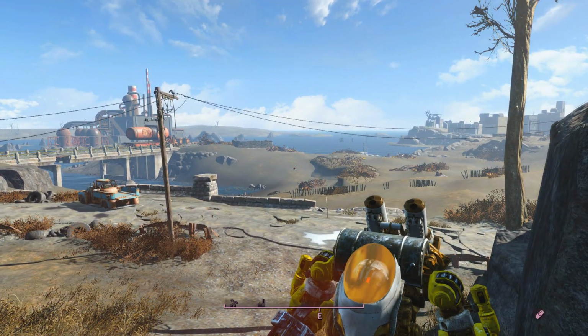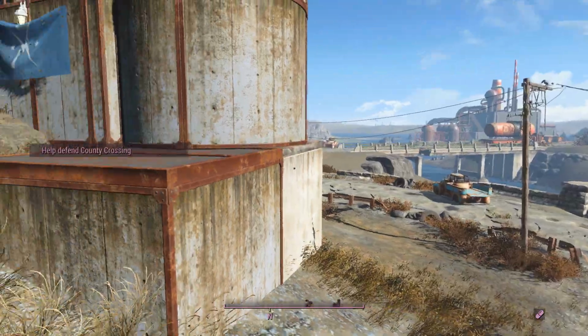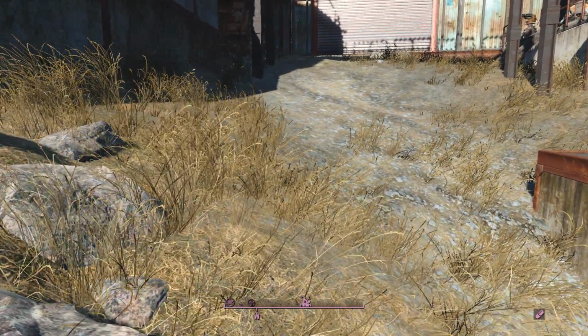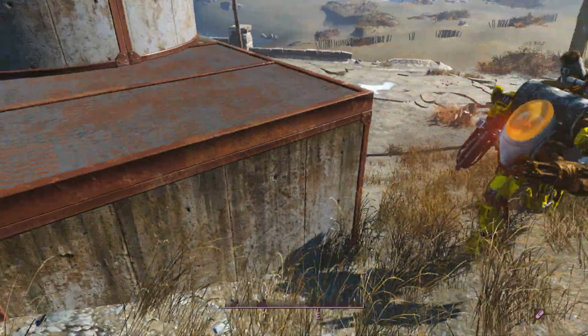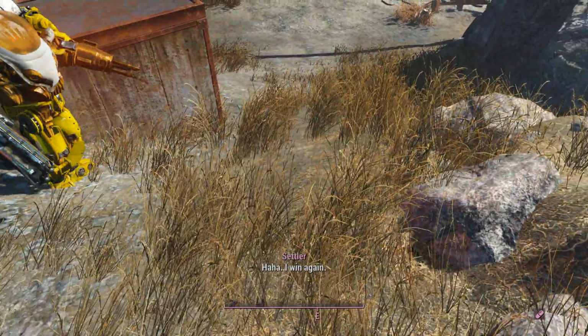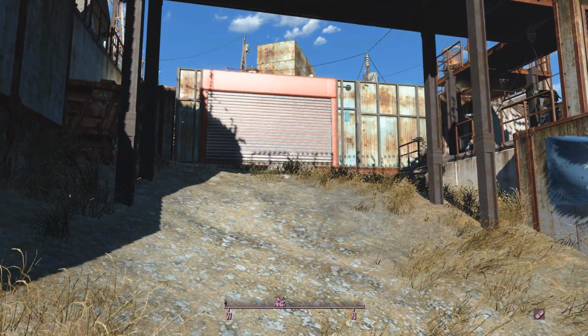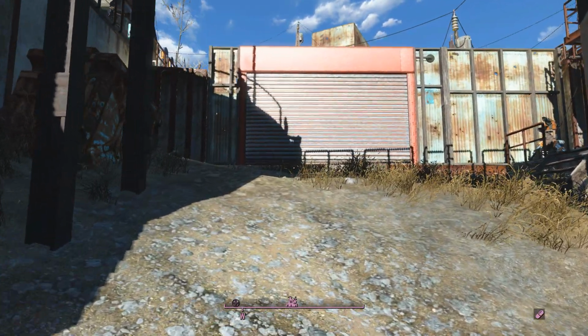What's going on there? I heard somebody. County Cross, when it can stay under attack, I'm doing this. Now, one of the spawn points is right here for this settlement. There are, I think, another 2.